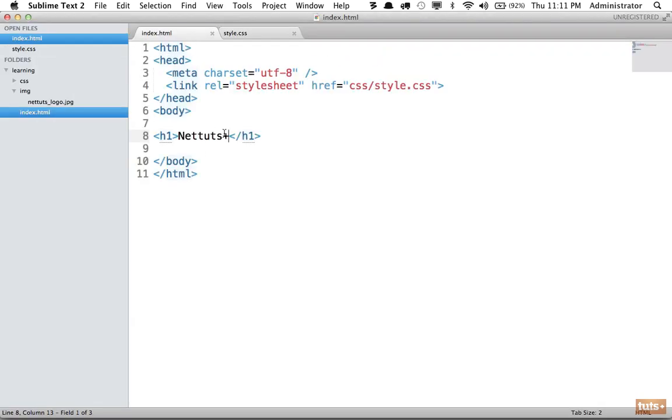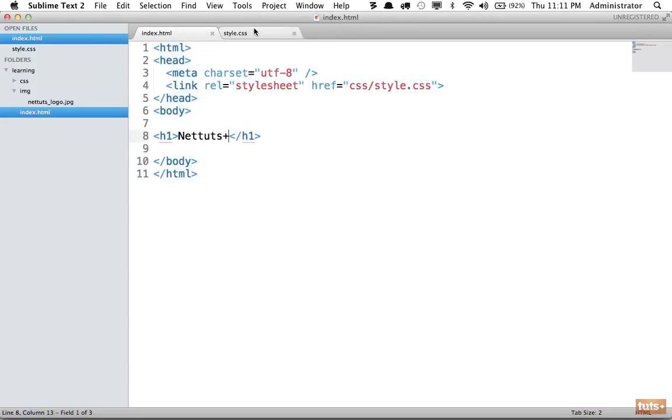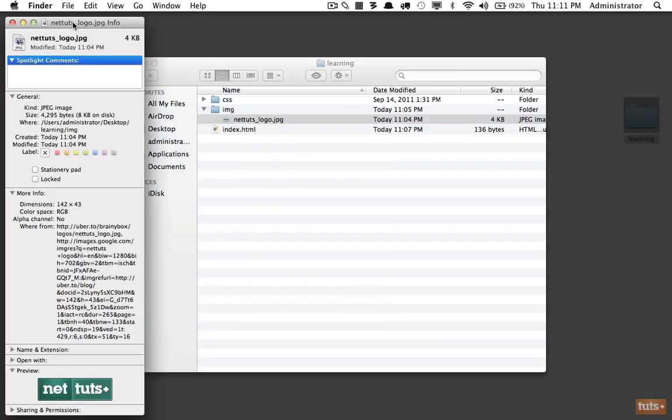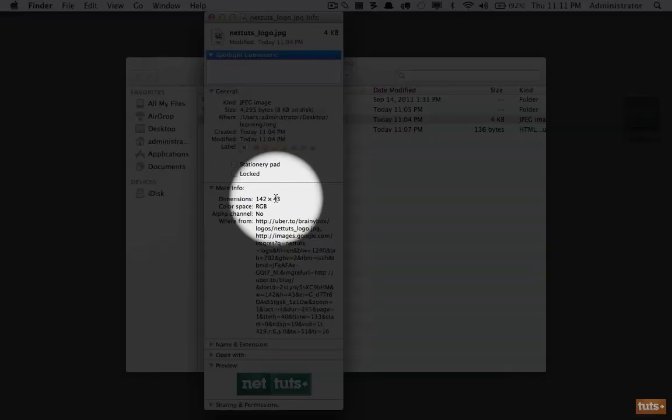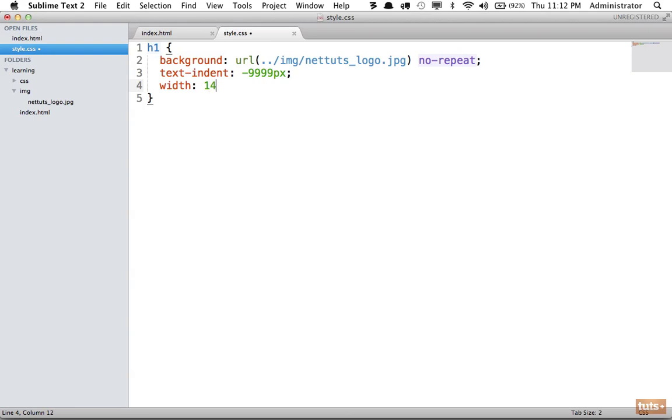Our markup looks fine, nice and clean. But now I see right here, it seems as if the image is cutting off. And that's because the image itself is taller than the heading text. So we can explicitly state what the width is of this image specifically. And you can do that by maybe opening up Photoshop or going to the image and viewing Get Info. Why don't we do that? Open this up, Get Info, and we can see right here the dimensions are 142 by 43. So let's specify that now. Come back, width 142 pixels and a height of 43 pixels.